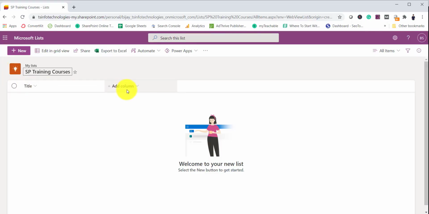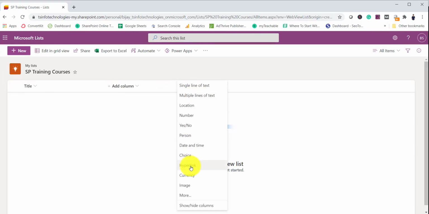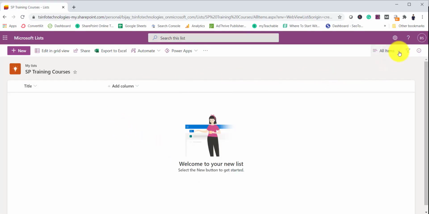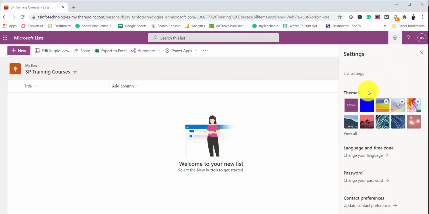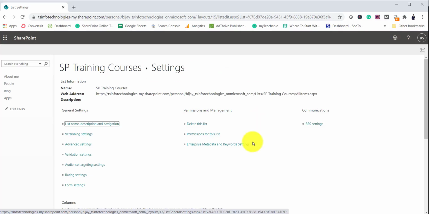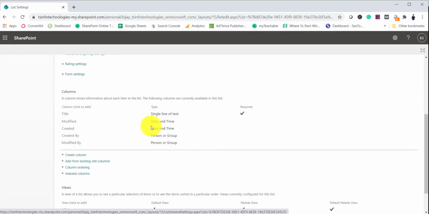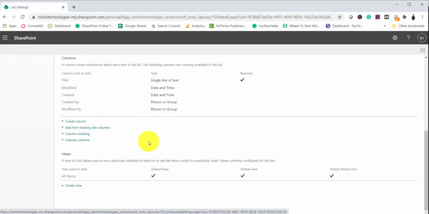And you have your title column. You can create your columns. You can see all these columns here. And then you have the views. You can see gallery view, compact list. These things are exactly the same as your SharePoint Online list. In the same way you can click over here and go to the list settings page, like from the ribbon, and if you open this, you can see it's the same list settings page again. You can see columns, add from existing site column, indexing, everything is there.